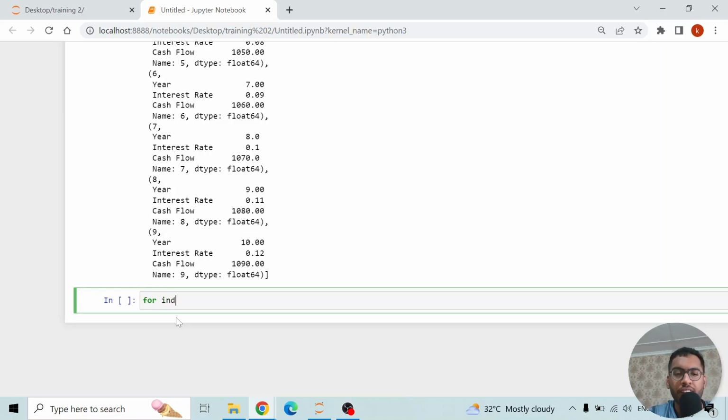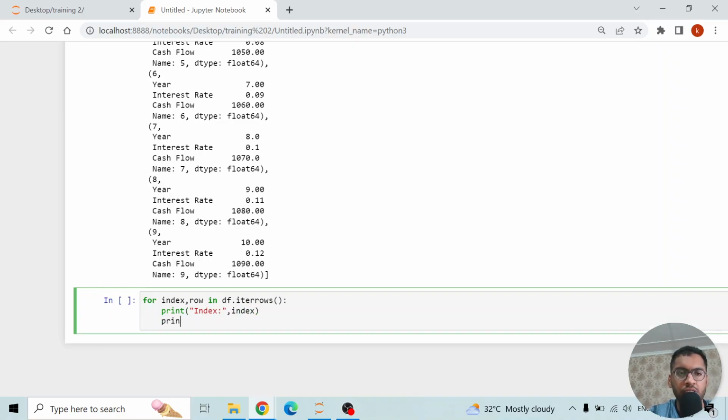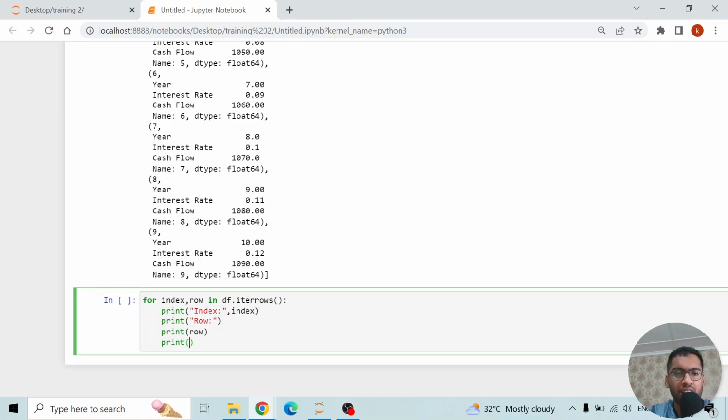I will type, let's say, for index comma row in df dot iterrows, print index colon. I will show my index first of all, then I will show my, let's say, row, that is print row, and let's put one blank.